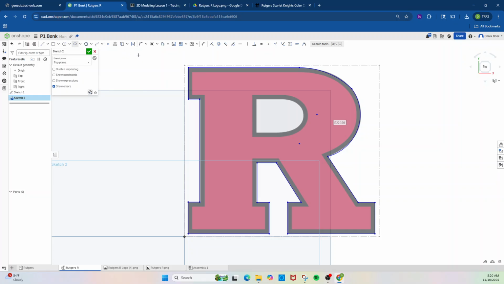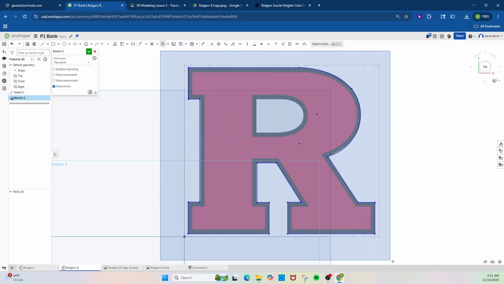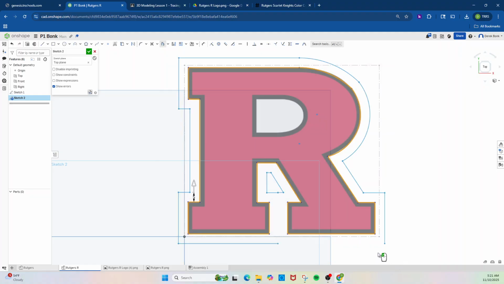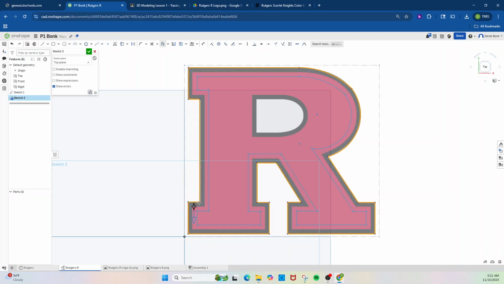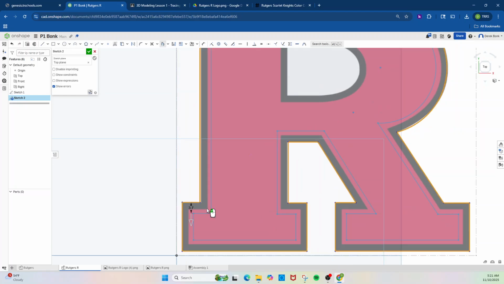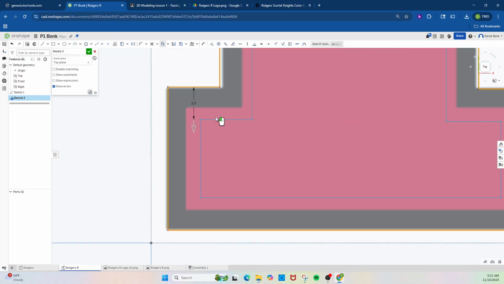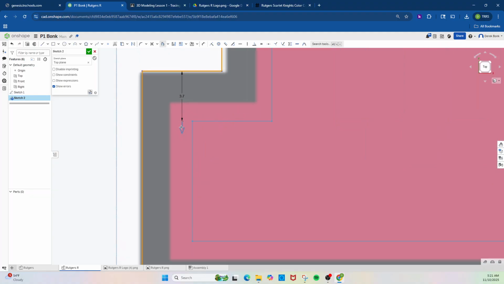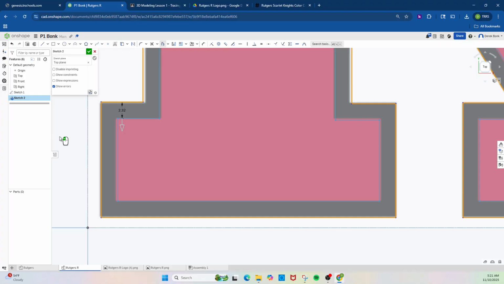All right, what I'm talking about is this tool right here, offset. If I click it and click, what you're going to do is drag a box, hold the left mouse button down and drag over the top of all of these lines, and it's going to create a copy. This arrow here is showing you that it's going in an outward direction. What you want to do is pull it inward until, again, I need to zoom in here and see what's going on. I'm too far out. You can go and zoom in and it won't have any influence on what you're trying to deal with here. And again, just getting close. That's perfect.